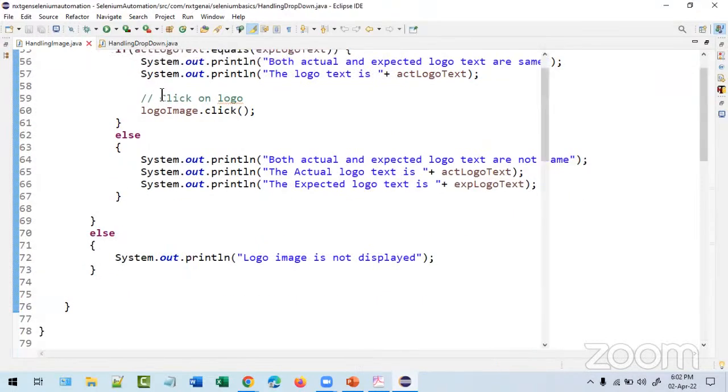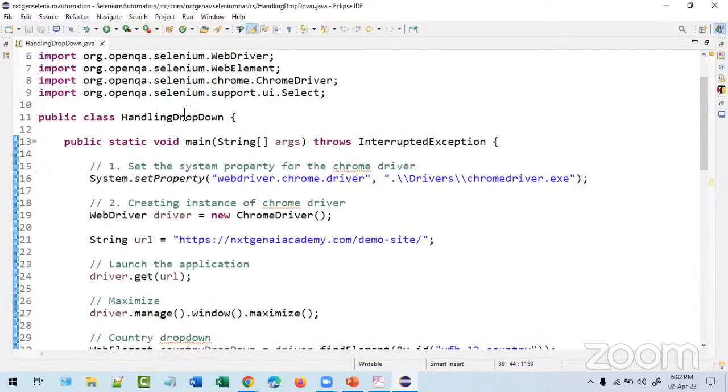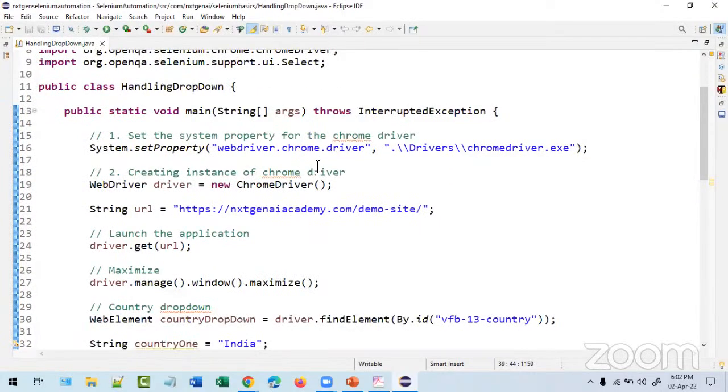Then handling the drop down. So this is very important. And before that, the difference between get attribute and get text is a very famous interview question. You must know how to explain that. So I have explained you the importance, how it will take. So rewatch this video, then form in your own words how to explain the difference between get attribute and get text.